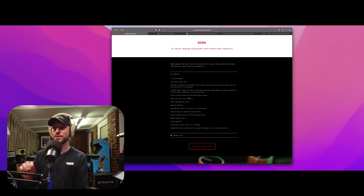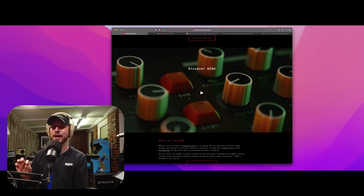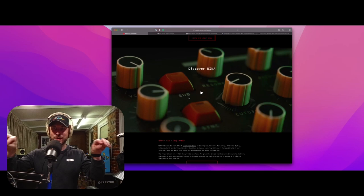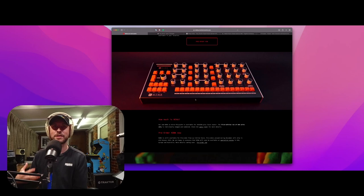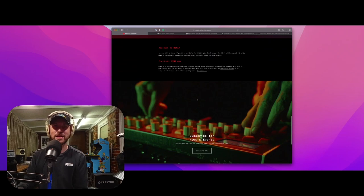So what's really cool, if you watch the little intro video here, which hopefully we can show you, is that when you recall a preset, all the pots turn to your preset. It's really cool. I've never seen anything like it. And I think that's what made this particular synthesizer unique. Now, it is a desktop synthesizer, so it's small form. It's not going to take up too much of your desk real estate, but it is by no means a cheap synthesizer. But I guess you get what you pay for, being that it is 12 polyphony.